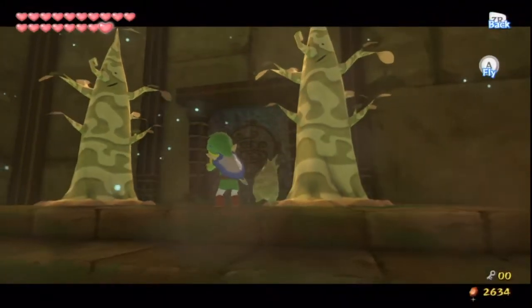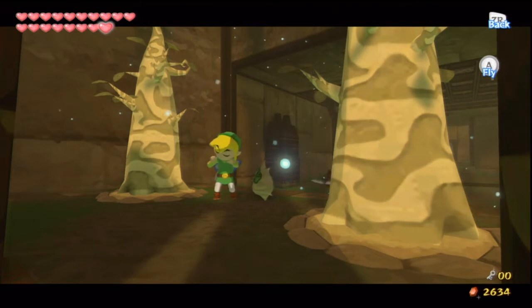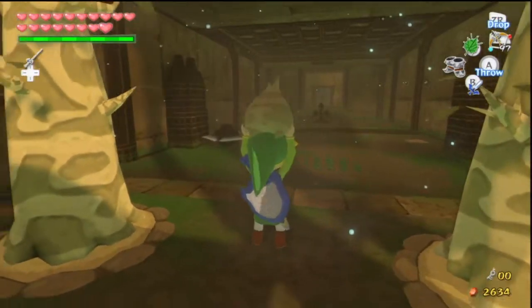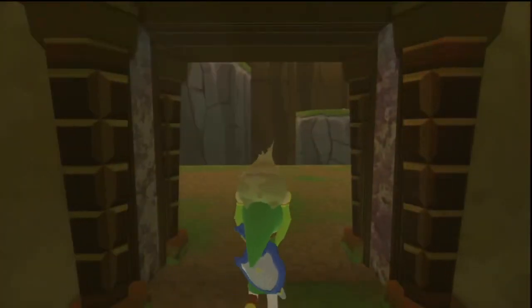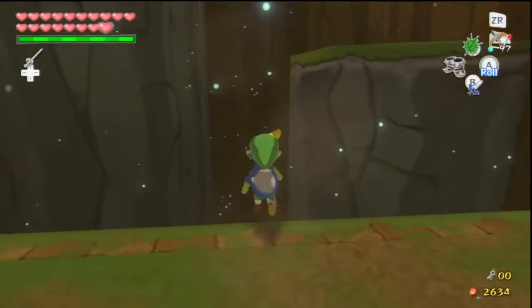And there we go. I always like this whenever you're not in control of Link. He's just like... I don't know if I really went into detail of just how weird that looks. But anyways. In this room, we want to jump down here first.